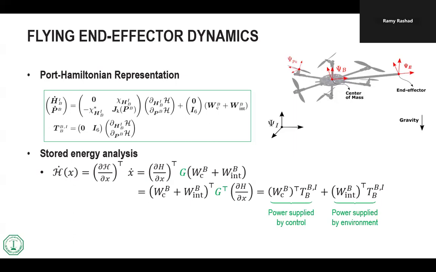They are simply two terms that are a pairing of some wrench and some twist, like some force and some velocity. The first one corresponds to power supplied by the controller, and the second one, because now we have some interaction with the environment, with this flying end-effector, is power supplied by the environment.